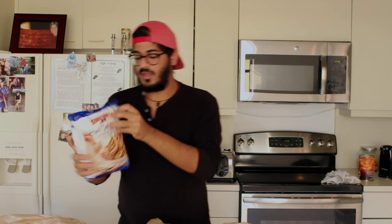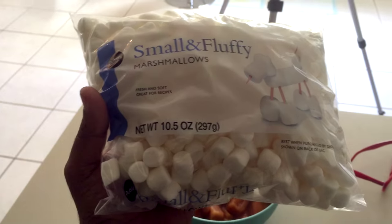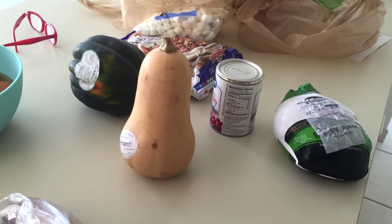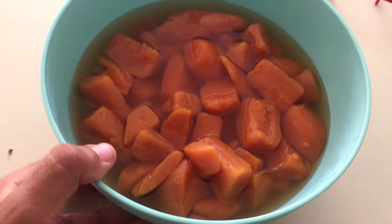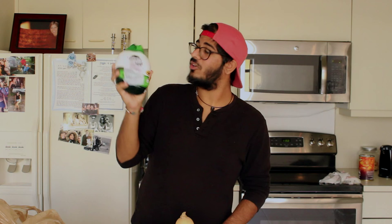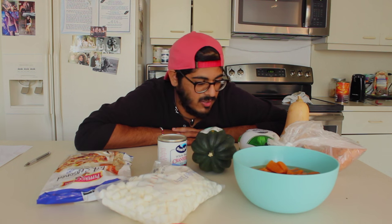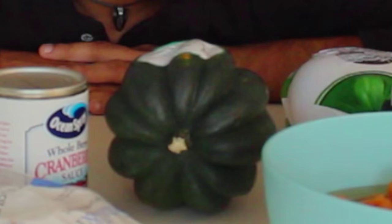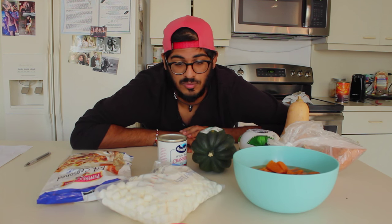Some ingredients we've got here. I picked up some pre-made classic stuffing, marshmallows, cranberry sauce. No sorry, this is a squash — we've got a butternut squash with acorn squash, sweet potatoes, nice little bowly yams. I'm a baller on a budget. I don't have money to shell out on kosher turkey. You're going to have to use your imagination — there's a chicken in a bag. We got all of our fantastic ingredients right here. Smells like Thanksgiving already — not really. I guess we'll get into it.